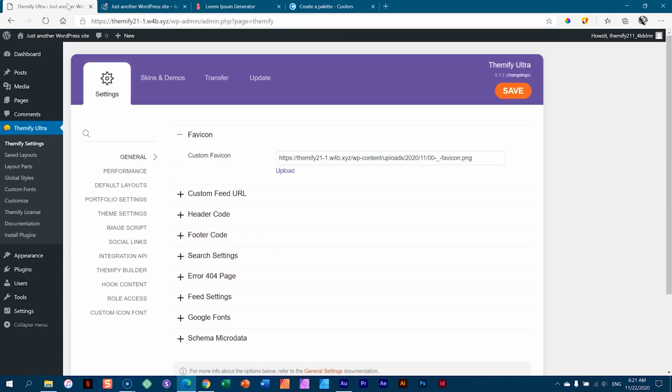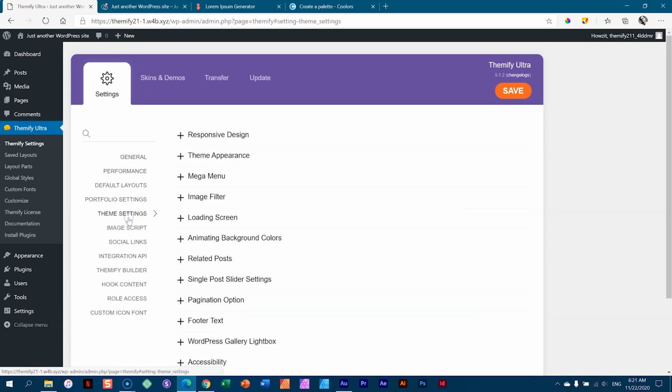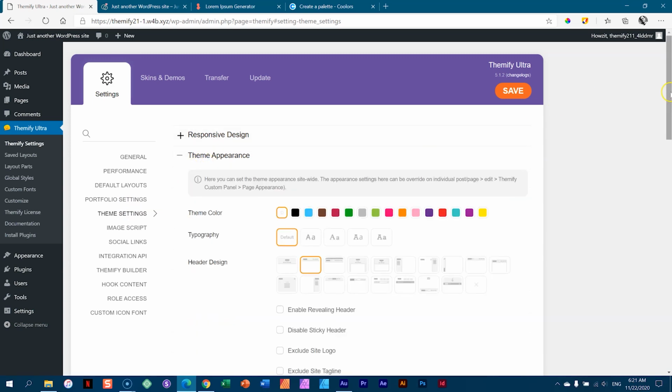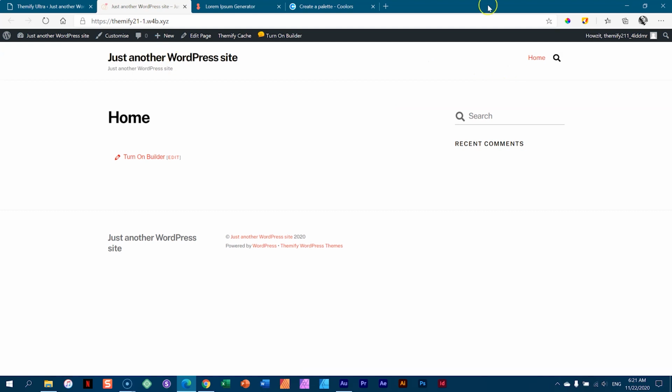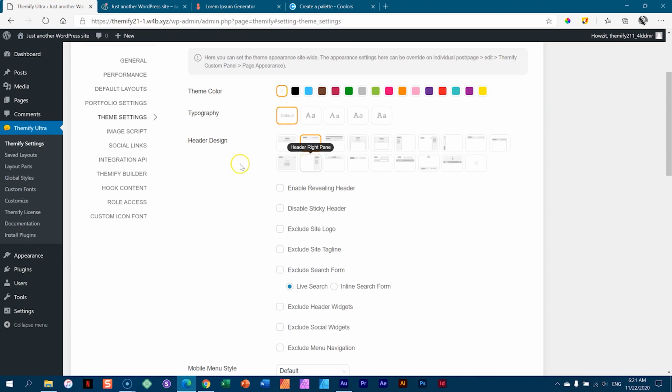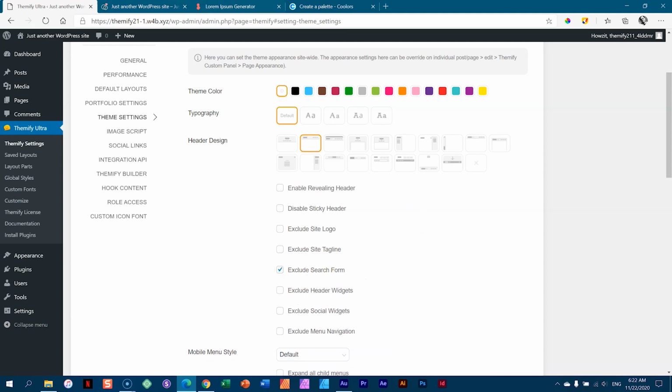Let's go back. From here, go to theme settings, and we're going to make a number of changes over here. And all of them under theme appearance. And there's quite a number of things that we are going to do here. I think not to jump around too much, let's try and stick to a few things and point out to you what we've got here at the top. We have a search icon, which I don't want. And we're going to disable that here under header design. You look for exclude search form. No need for that within our header for an engagement site.